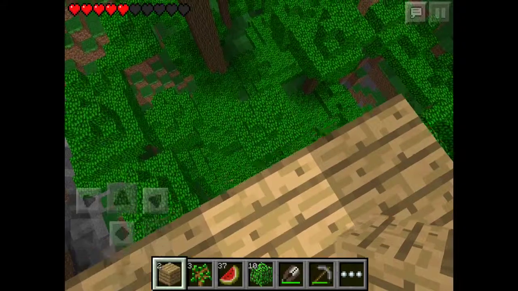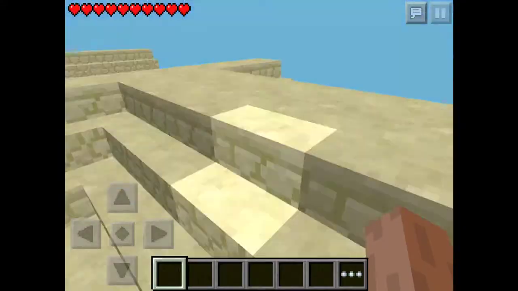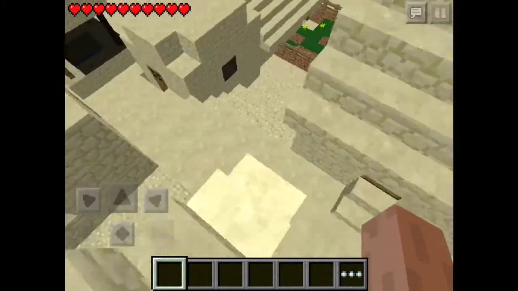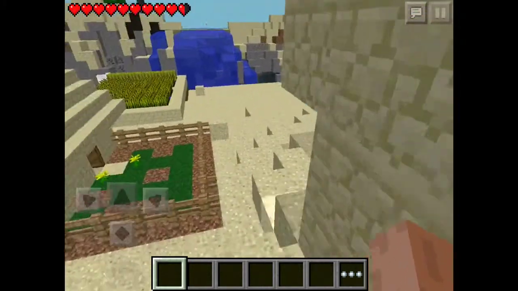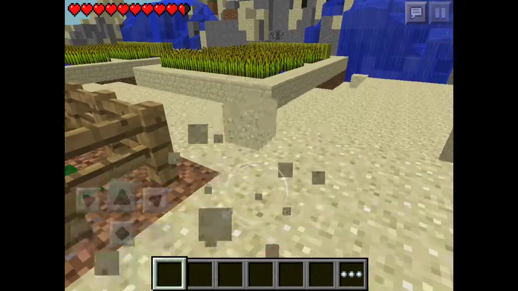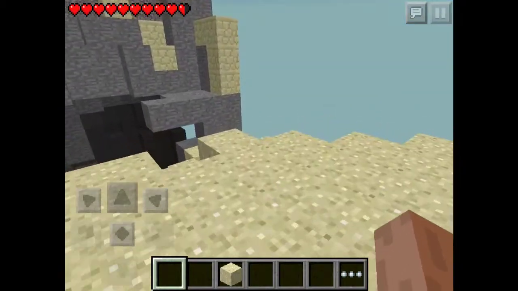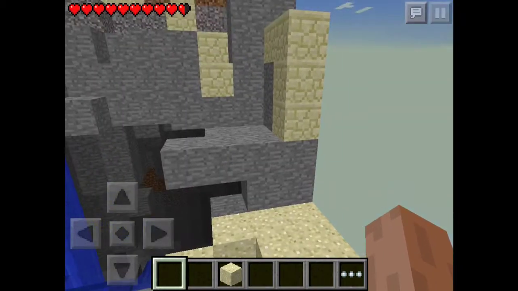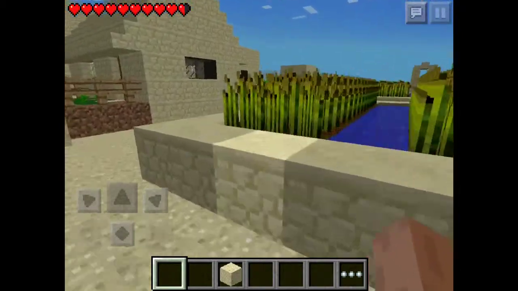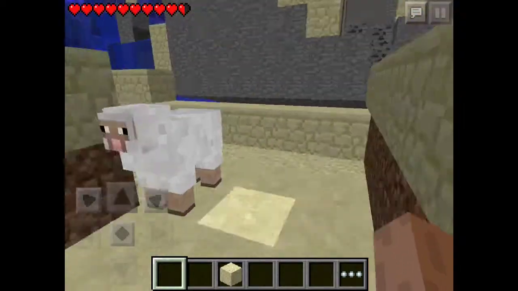No, I need two more. Oh my god! I'm sorry, guys. Oh, sheep. Okay, I respawn. I should get back there. Maybe I need some sand. Okay, there's no way on this side. Oh my god. Oh, okay. Is there a ravine? Or some cave system? Oh, shippy. Okay.